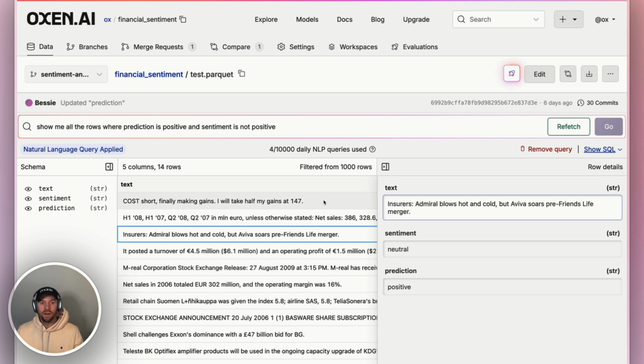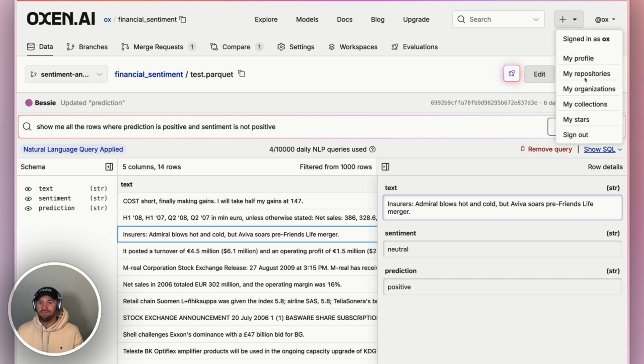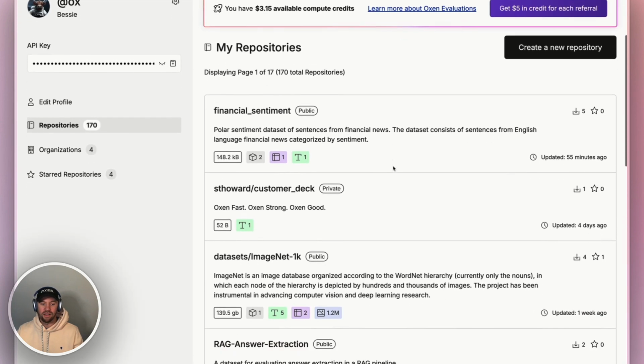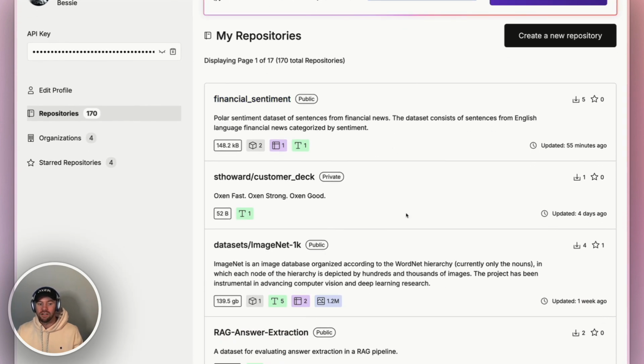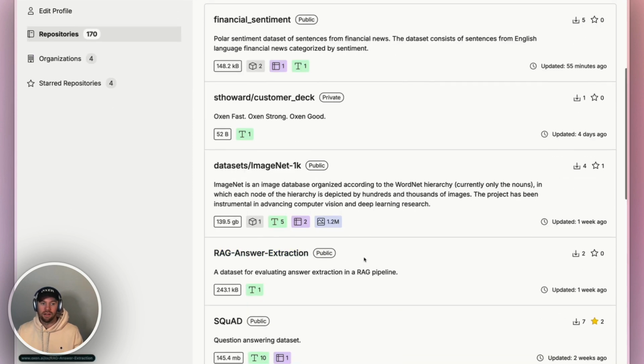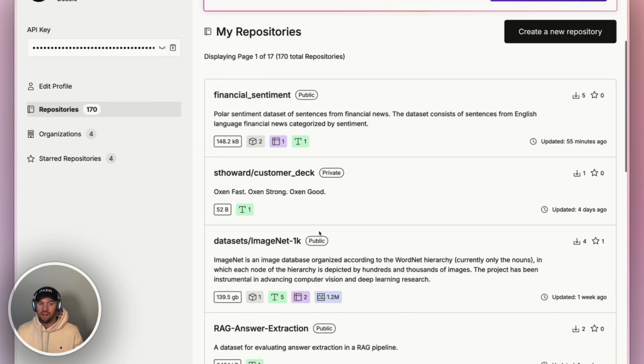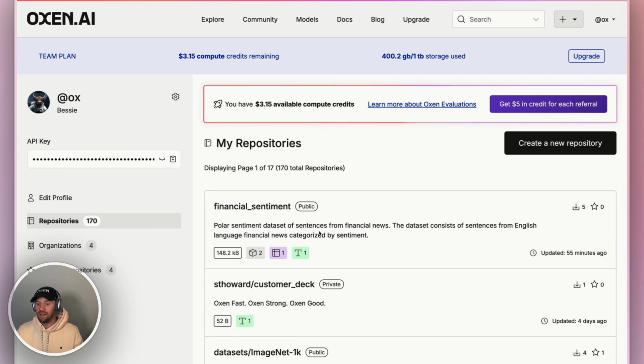So that was kind of a whirlwind tour of what Oxen is. You can put data of all shapes and sizes, small data sets, large data sets. You may be evaluating RAG pipelines. You may be doing computer vision. The models that we support today are image to text, image to embeddings. We're working on text to text, text to embedding. We're working on video to embedding, all this kind of stuff.